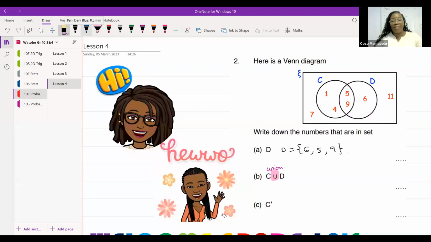And what does union actually mean? Nomfundo. Guys, I feel like my job here is done. Union means all. So we're looking for all the numbers that are in either set C or D. What are those going to be? Correct, Anotida. You can either be in set C or set D. You don't technically have to be in both. You can be in either of them. So I'm going to write 1 and 4 and 5 and 9 and 6. Correct, all of them. Because the only criteria you have to meet is that you are in one of the sets.